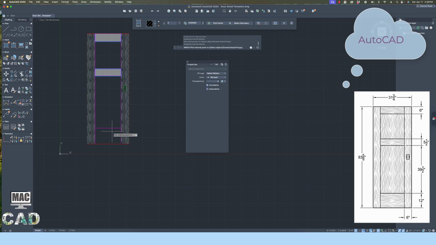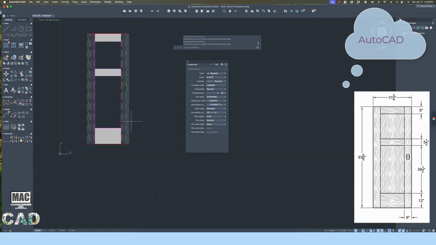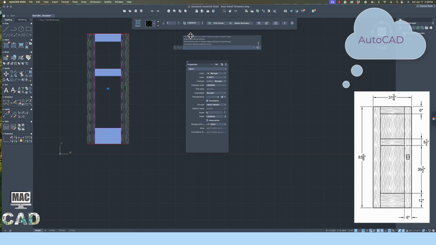To change the angle of the wood grain, pick on the hatch pattern, and the hatch dialog band will pop up again and let you modify the angle setting.